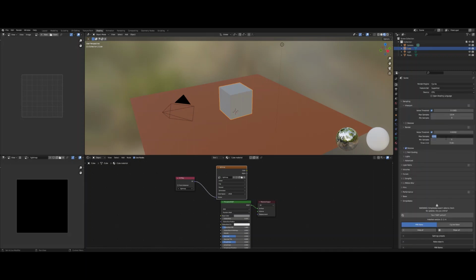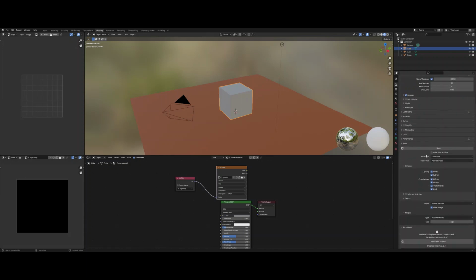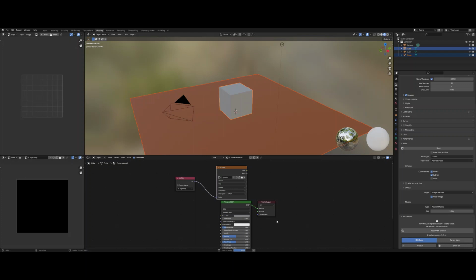I'm going to reduce the number of samples here just to make it fast. And what is important is to go to this bake section where we need to change the bake type from the default, which is combined, to diffuse. And we deselect the contributions of color. So we are just going to have direct light and indirect light. So we are ready to go. So we select both objects and we click on bake. And now we can see the progress here of the two objects.